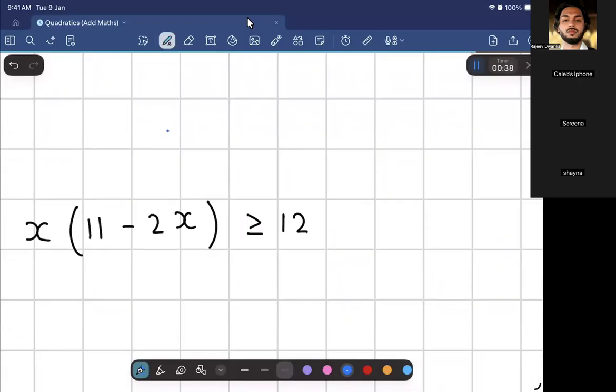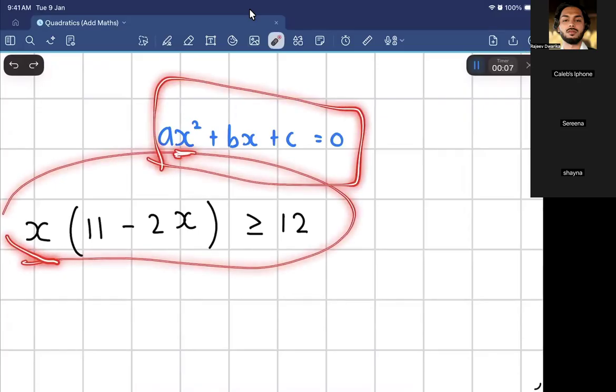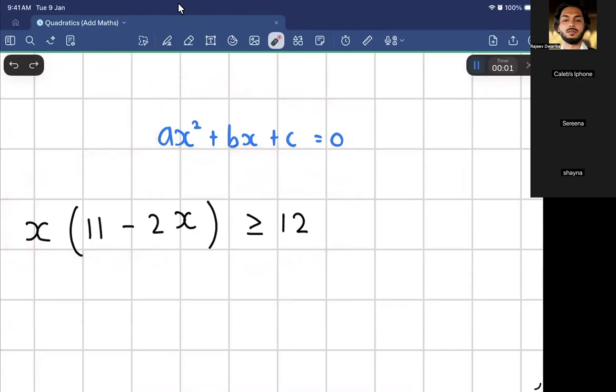x squared, right, so ax squared. It's always plus. a, b, and c could be negative numbers, but when you're writing it in the form, it's always positive. So ax squared plus bx plus c equal to 0. Well, in this case, it will be more than or equal to 0. You want to take this and make it look like this. So you want an x squared term in front, an x term in the middle, and a constant at the end, before you could do anything. I hope I helped you out there.